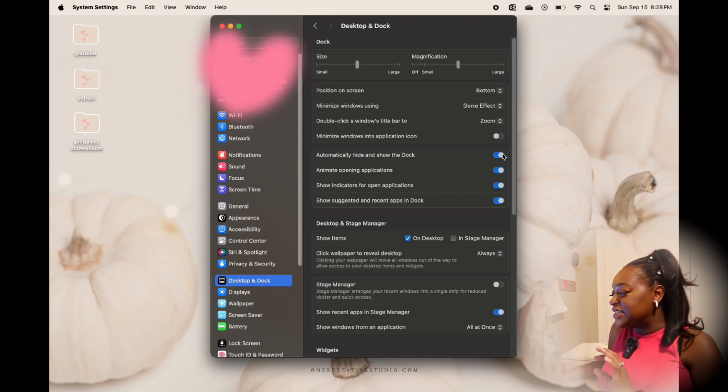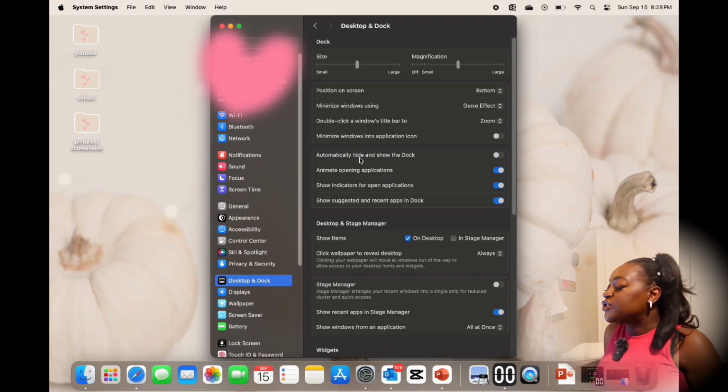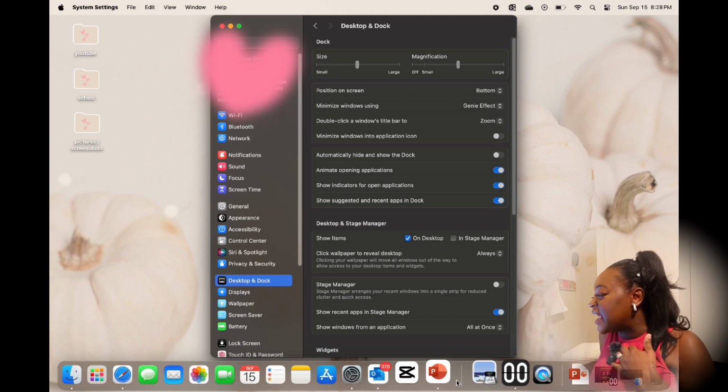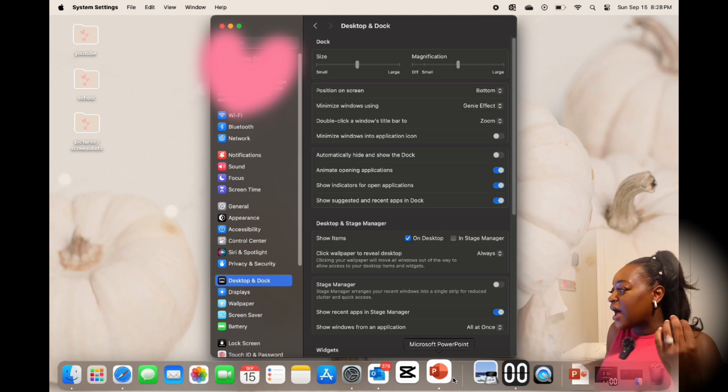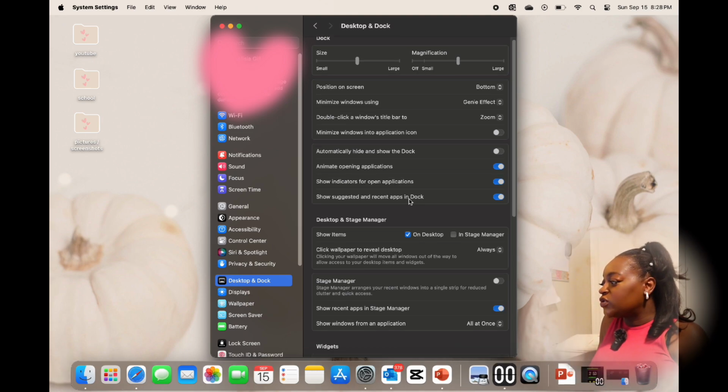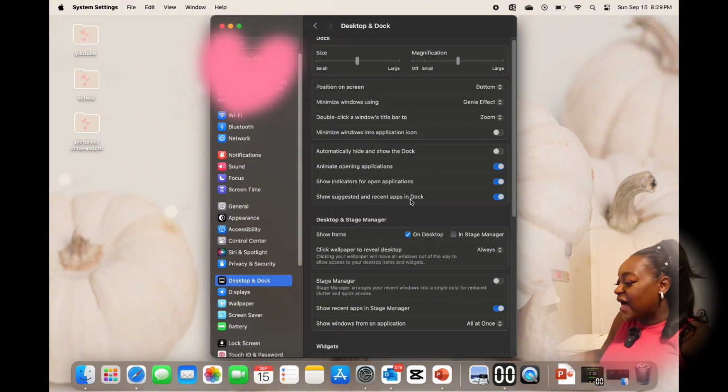That way it's just easier for us to navigate. Since we're here already, I want to take this section off. This is the recently opened apps, and I don't want that there. We're going to toggle off show suggested and recent apps in dock. So we click that off and it takes away that middle one that I don't like.